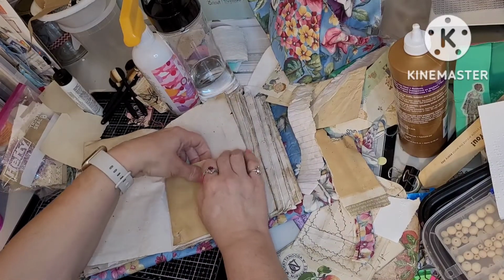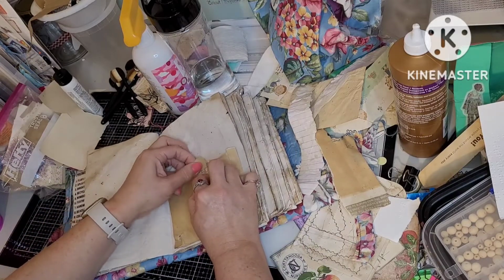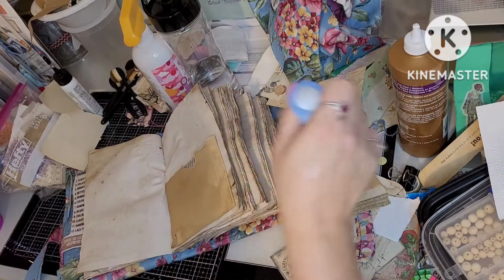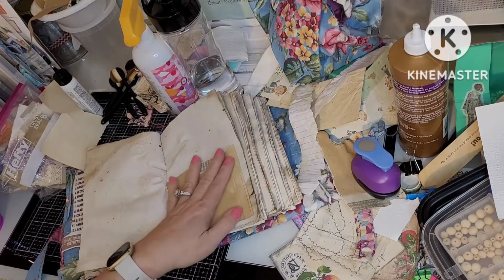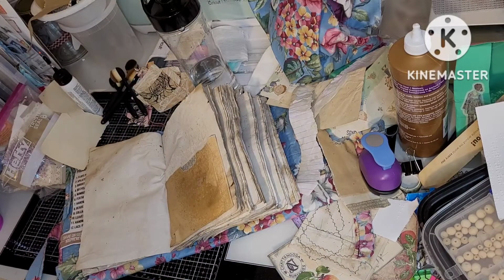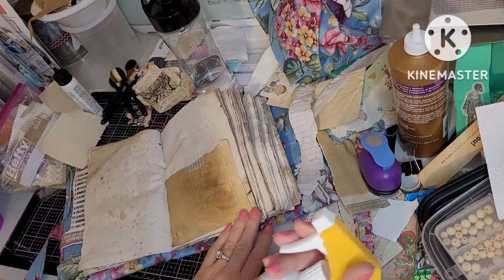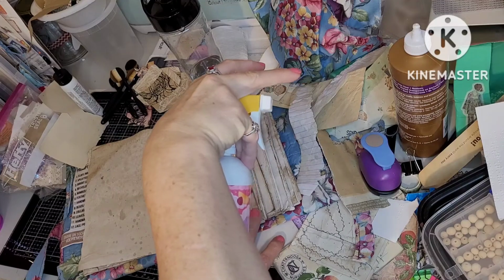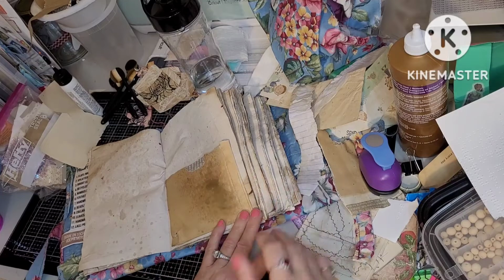Oh, I think that we also need to make a little place where, you know, this is a tuck. But I don't want to get out my punch and do it, even though my punch is right here. I want to have a little tear out place instead. Let's see what happens if we spray on these. It's just a clear spray. It's a scented spray. It smells like Cloudberry Dreams from Scentsy. That'll also give my journal a nice fragrance.